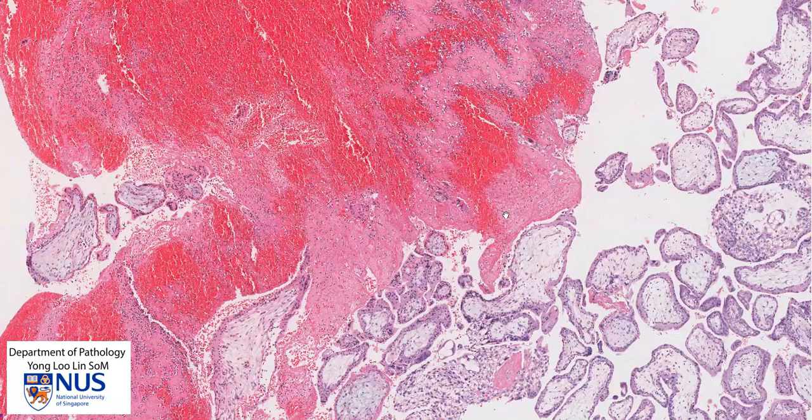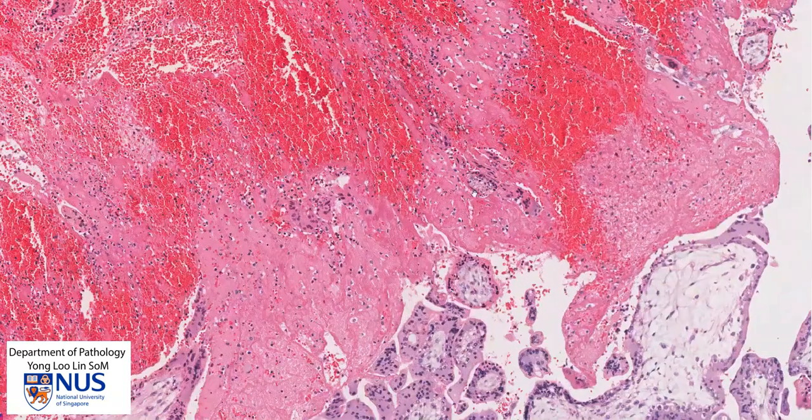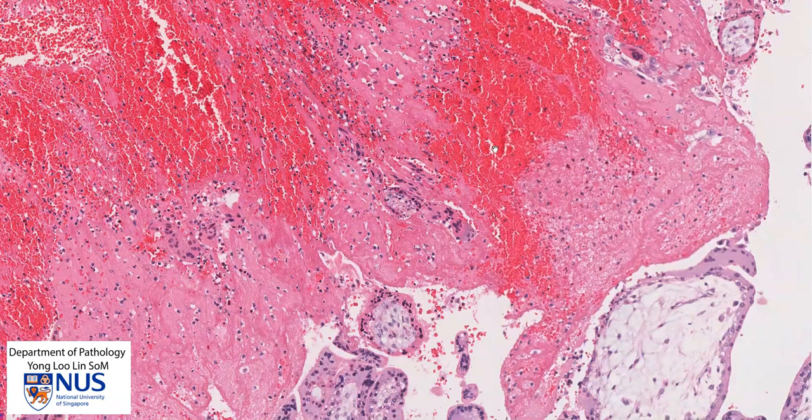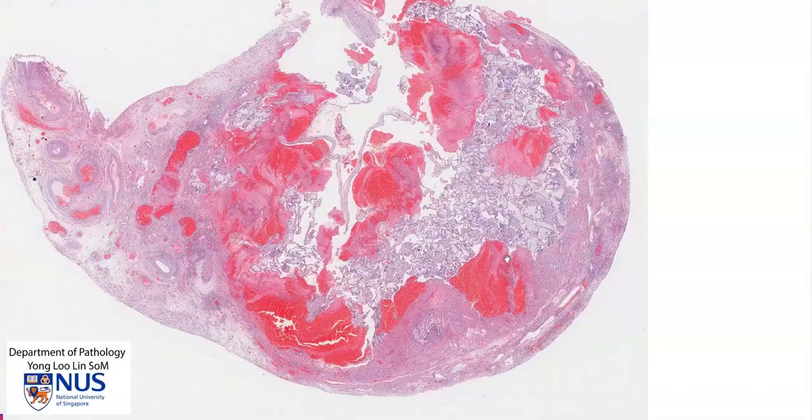In between the chorionic villi, there are large areas of blood clots, and here, for example, we can see fresh, bright red blood cells, and some of this pinker fibrillary fibrin material in between, as well as some leukocytes. So we can see that this burrowing into the tubal wall of the chorionic villi has given rise to a lot of hemorrhage within the fallopian tube wall.